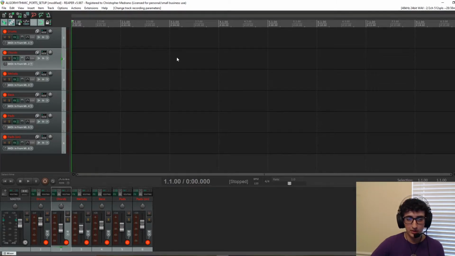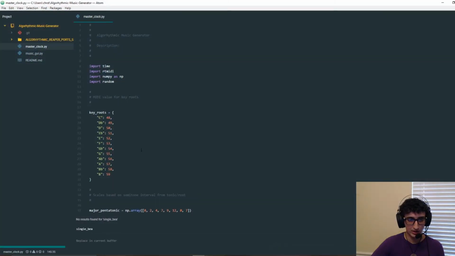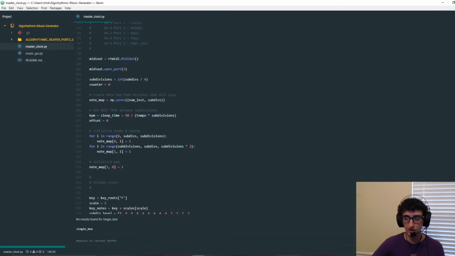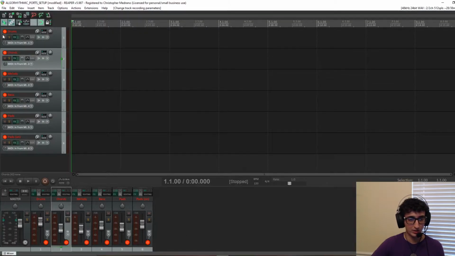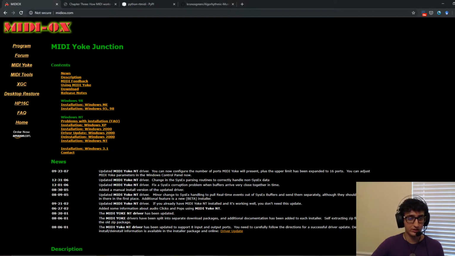So we are using something called Python rtmidi to send the signal. We generate it in Python. You can see a little bit of the code here. And then from there, we are sending these MIDI values over to our DAW through virtual ports. For the virtual ports, at least I use MIDI Yoke here to create them, since Windows does not like virtual ports. So you can go ahead and install it if you have Windows. I think if you have Mac or Linux, you might not need to install anything else, and you can just use whatever virtual ports they give you.